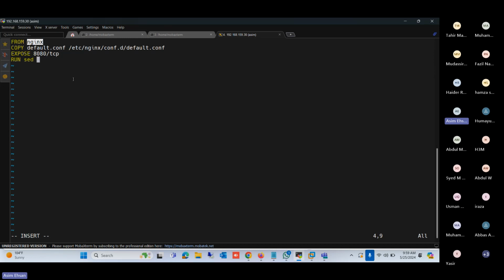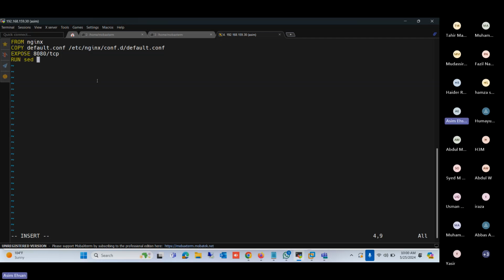We can build our own Nginx or Apache or Tomcat or any application from scratch by using the bare minimum operating system, just like I showed you: Alpine or Debian or Ubuntu or Red Hat or CentOS, anything that will not contain any Apache server, nothing. Just like you set up a new operating system, now you have to set it up.